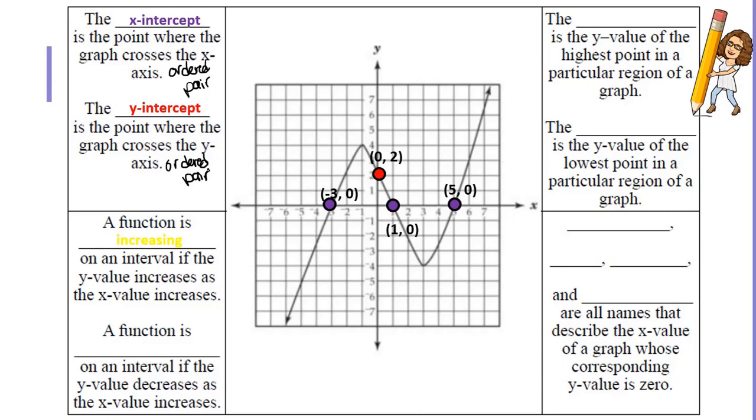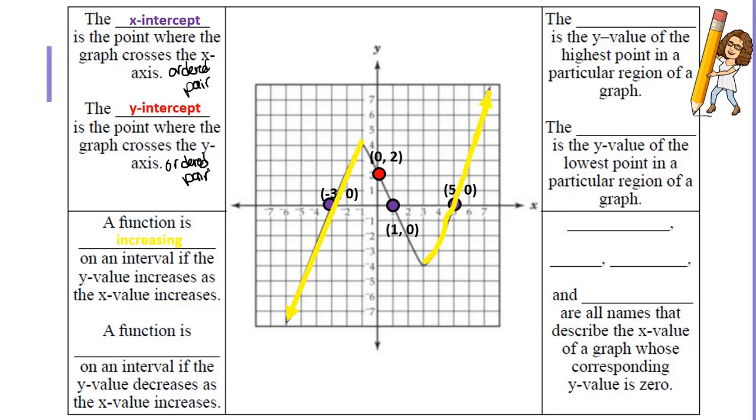The other thing we're going to talk about is increasing intervals. Now, this graph is increasing, or a function is increasing on an interval, if the y value increases as the x value increases. So that means the graph basically looks like it's going up, left to right. In my graph right here, I have an increasing interval on the yellow line that I just drew in. I also have another increasing interval on that point.